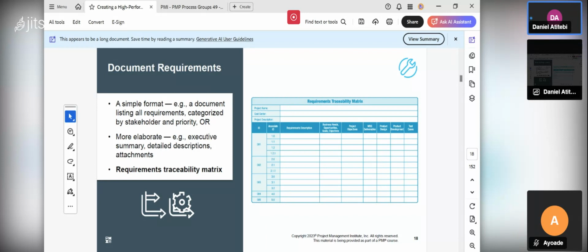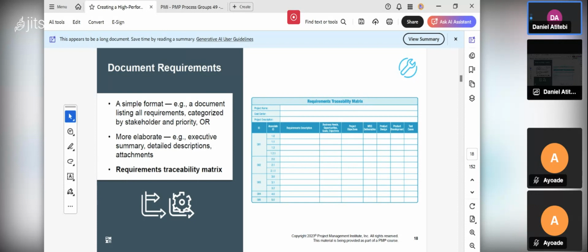That's why you are seeing this page. Document requirement. Can you see? A simple, I say all the requirements you gather, you must document them. One of the ways you are going to document them, when you are using Waterfall for its work, you call that document a requirement traceability matrix. It is the document we use to document all the requirements you gather from the end user or the stakeholder.